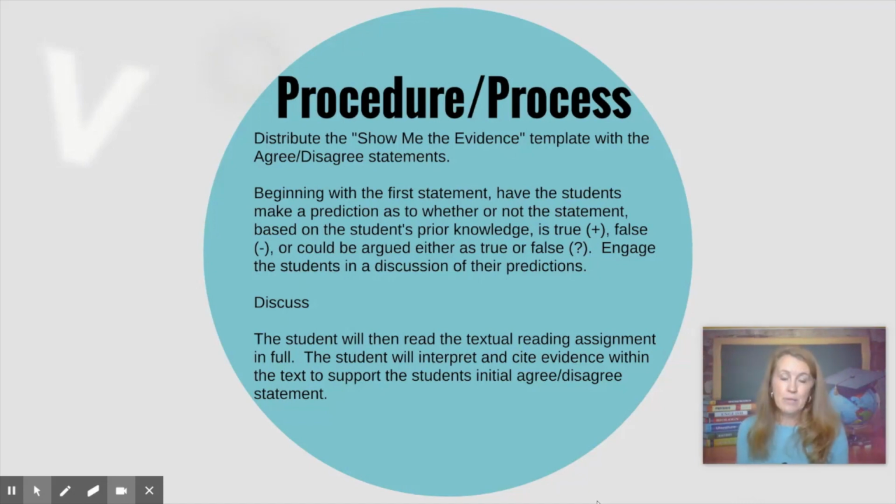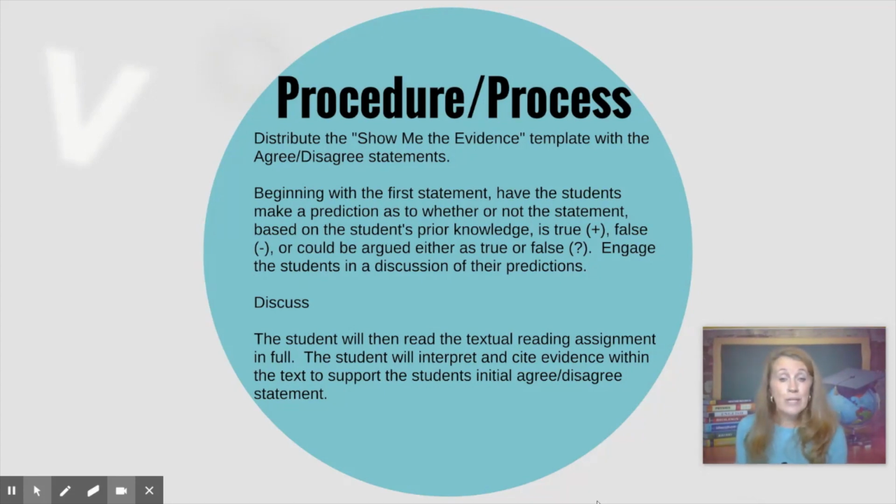Before you pass out the reading assignment, discuss with the students, help them decide what they need to look for as far as evidence. What in the reading might they find that would either support that the statement is true or untrue, and list that in the third column.